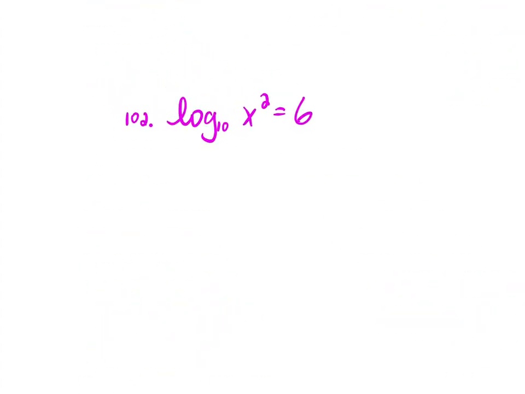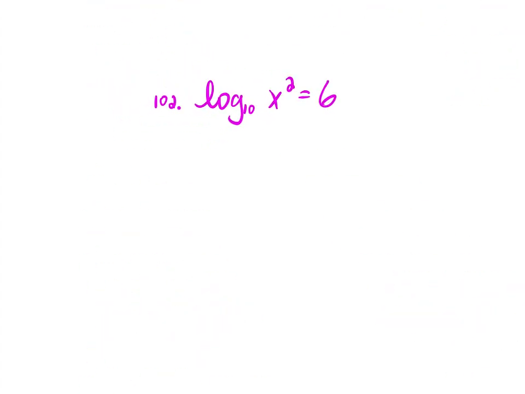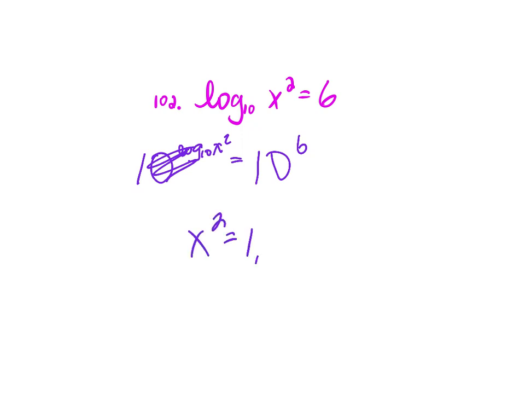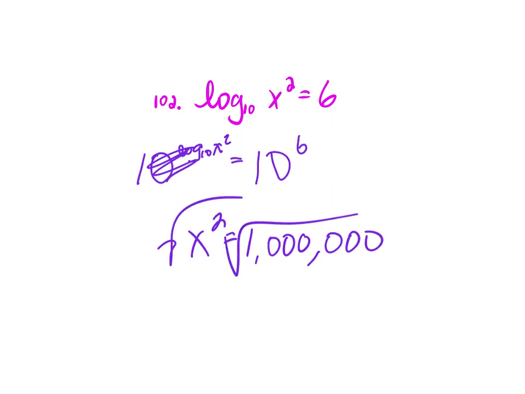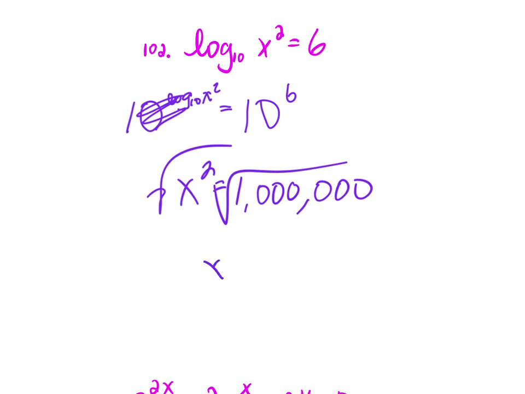When I get to this question, I see log base 10 of x squared equals 6, okay? I cannot separate the x squared, can't take the square root, anything like that. I have to say, okay, the opposite of log is exponential, so 10, and x squared's up here. x squared equals 10 to the 6th power. So this cancels. I get x squared equals 1,000,000. I got 6 zeros. And then I have to take the square root. Guys, when I take the square root, I get x equals plus or minus 1,000.